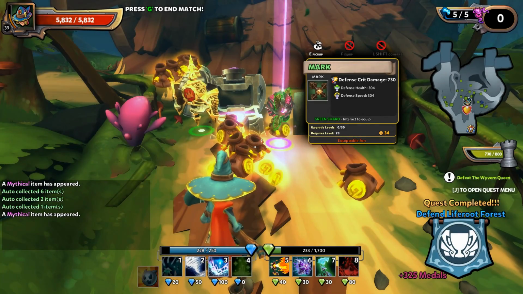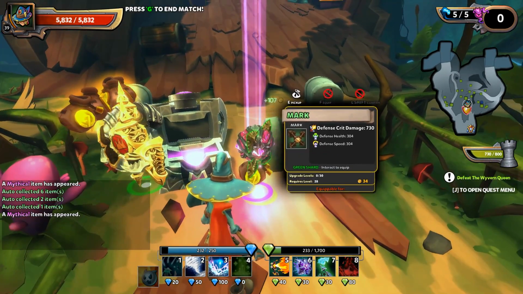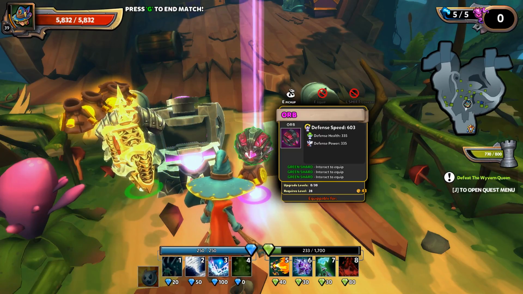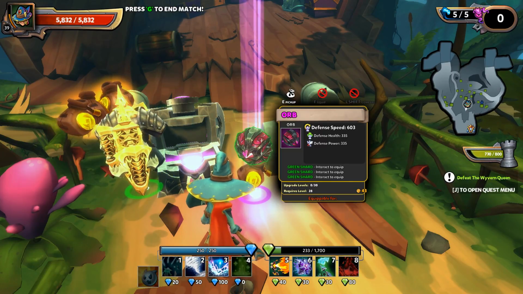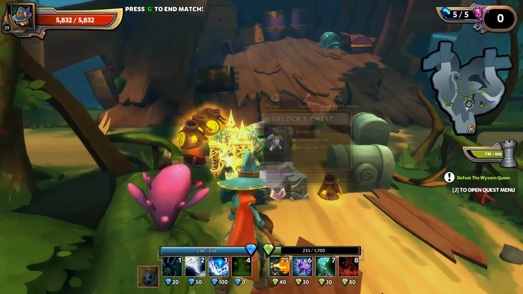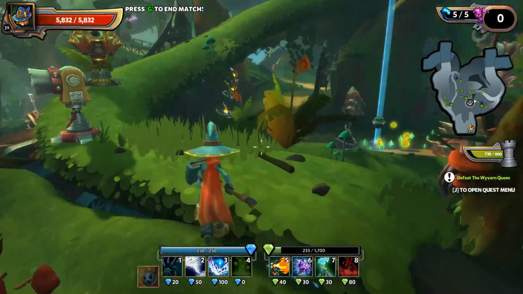Cutscenes. Oh, it's an orb. Man, why are all these orbs dropping? I mean, the orbs have their uses later on in the game, but right now, the orbs are not really overly beneficial from what I've seen. But anyway, that will do it for this episode.